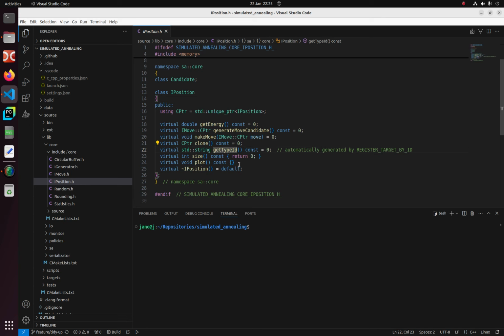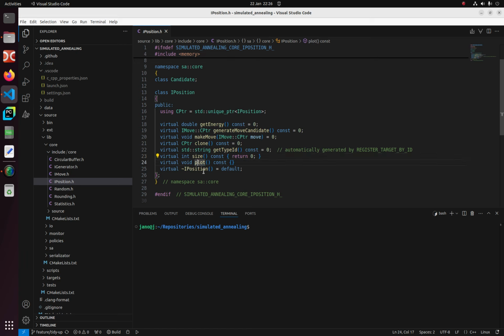And there are also some nice to have functions, the size, also for the memory layout, and plot, which is of course very nice to have. For the traveling salesman, for example, it is nice to have a plot and we see how the process is solving the problem, but of course I can easily imagine problems which are not plottable because they are not 2-dimensional problems, but 100-dimensional problems.